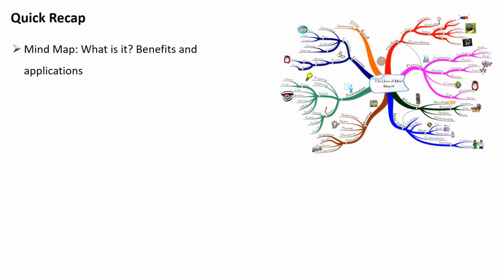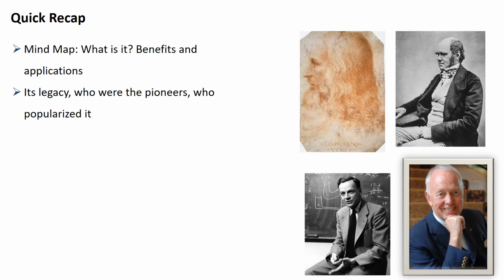Before I move on to part 2, let me do a quick recap of what we saw in part 1 of the video. We saw what a mind map was, its benefits and application. Then we saw the legacy from when it started, who were the pioneers, and about Tony Buzan who popularized it.